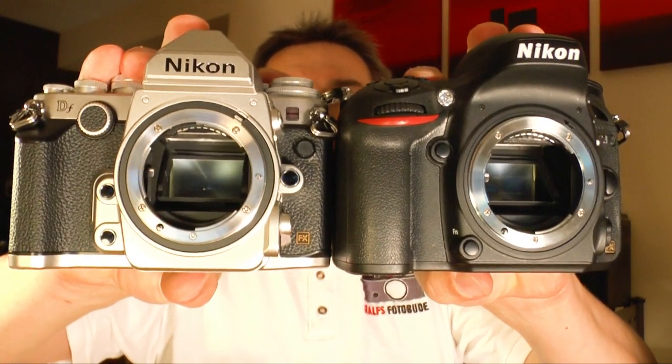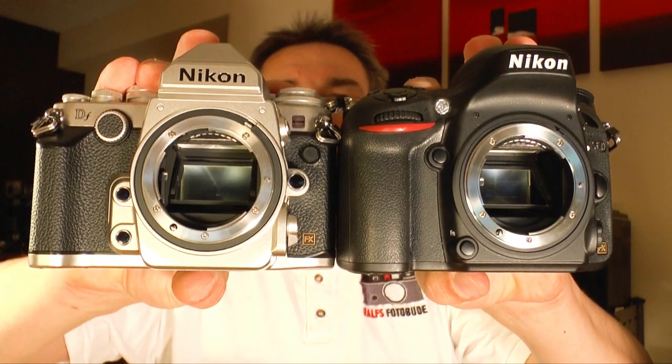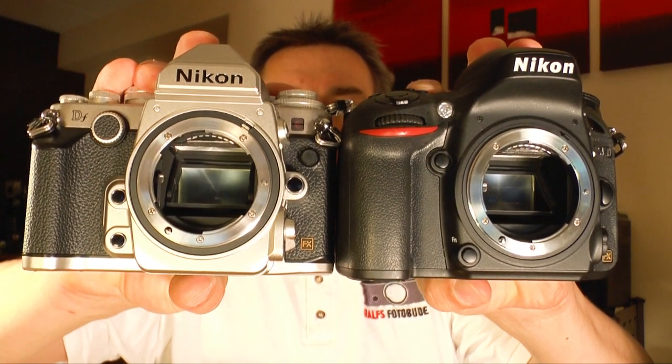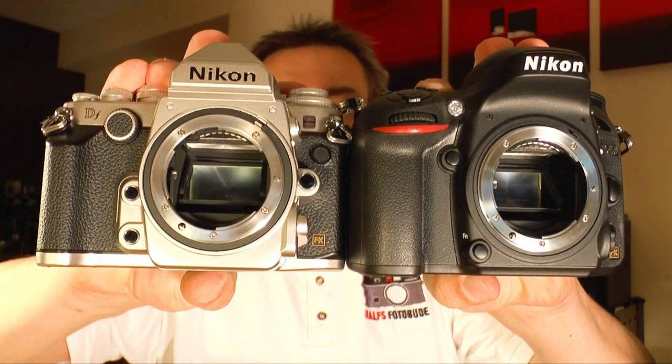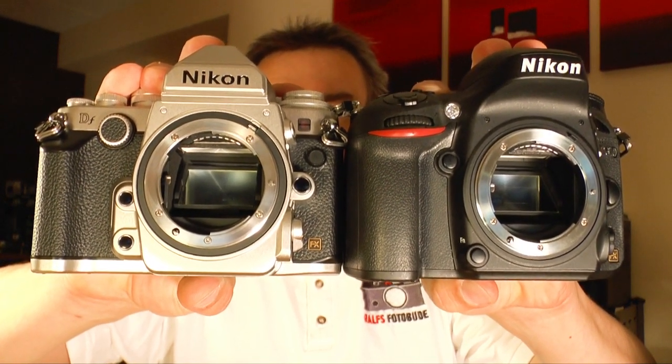So, comparing the size of the cameras, there's not a really big difference between both. Also in weight they're almost similar, so that's not a reason to buy the Df or the D610. They are almost exactly the same.